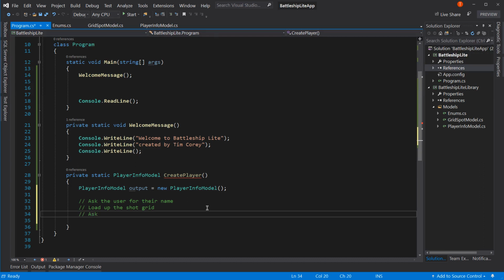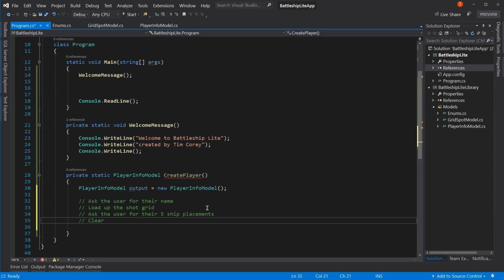Then I want to ask the user for their 5 ship placements. Once I do all of that, then I want to clear the screen and I want to be done. Okay, so those are the steps I want to do in this method.